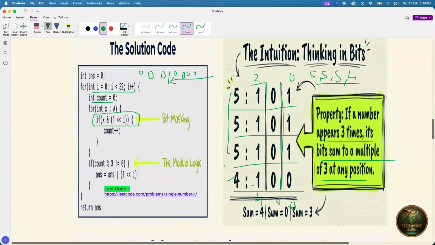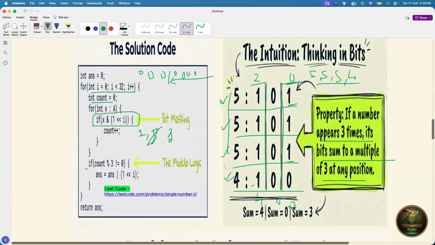If we see this example, on the 0th position for the first number, we will see that the 0th position bit is set to 1, so our count will increase to 1 here. Similarly, when we see the next 5, we again see in the 0th position the bit is set to 1. Similarly, for the third element 5, we will see that this bit is set to 1. Now the count will become 2, and then finally the count will become 3. Once the array elements are over, we will come to this block. And lastly, for the fourth element, which is 4, we will see that the bit is not contributing anything, right? How many set bits are present in this 0th position? 3, right?